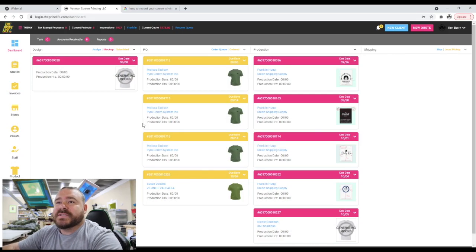Alright guys, so this is our dashboard. If you guys haven't seen, this is who made it, the Print Life. So Cam over at the Print Life made an awesome software. I actually love it, and for the price, you can't beat it. Cam doesn't know I'm actually doing this, but yeah, he nailed it with this one, you guys. I personally love it, and I would never want to change who I use. So very simple.